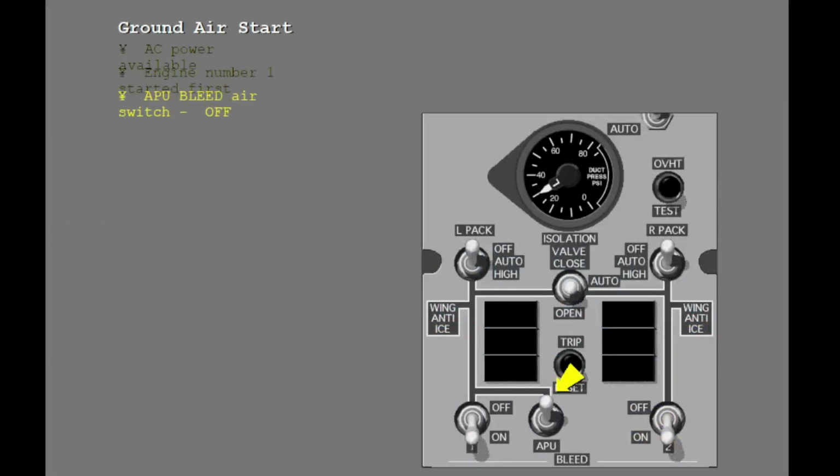The APU bleed air switch must be off. This closes the APU bleed air valve and isolates the APU from the high start air pressure. Make sure the duct pressure from the ground air source is a minimum of 30 psi.